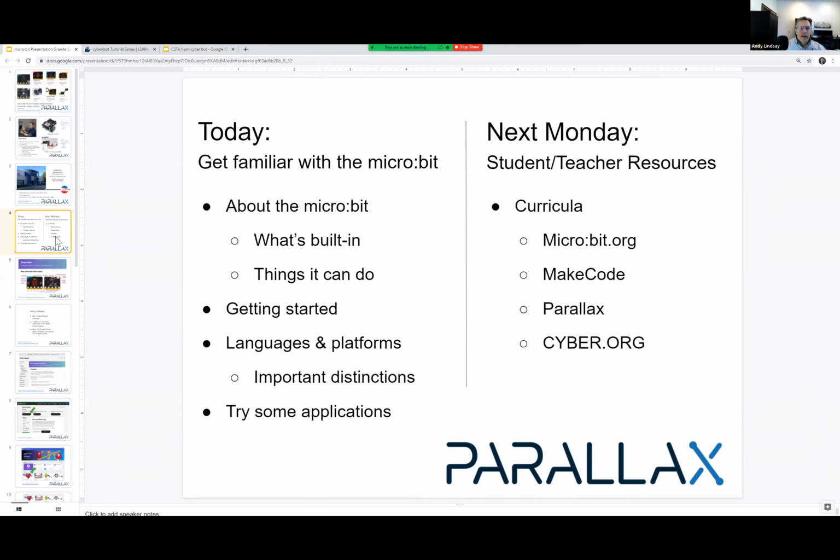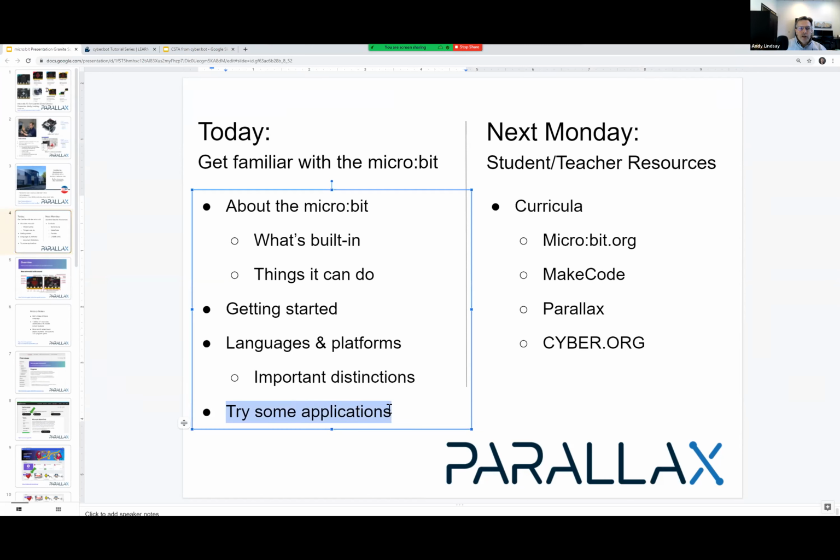So I'm going to be talking about the most popular languages and platforms that are available for the micro:bit, and hopefully you'll have some questions at that time. There's a lot to choose from, so the best thing to do is to match what's available to the learning outcomes you've got for your students. Then we'll also do some applications to make sure your micro:bit is working for you, because when your student gets stuck, some of that hands-on experience is going to be really important.